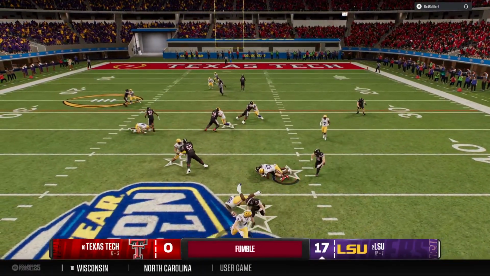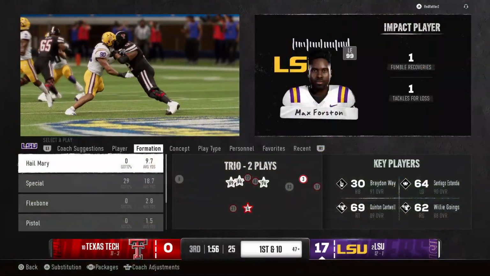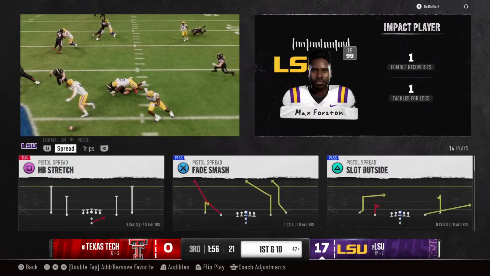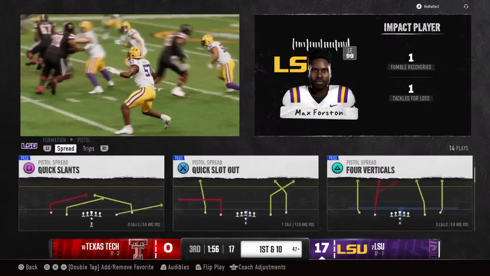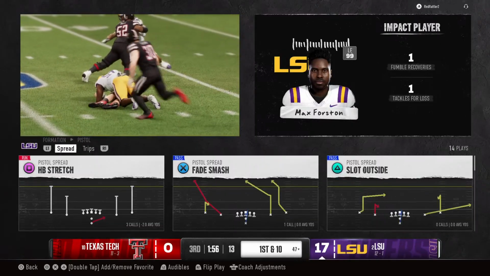Oh, the ball comes loose. It's a turnover. Man, when you get into this big a game on this kind of stage in the second half and you're trailing, you just cannot afford to put the ball on the ground. The defense is attacking, trying to get the ball out. They do. Ball's on the ground, and this could be the end of the game.